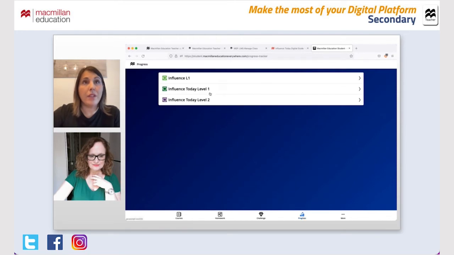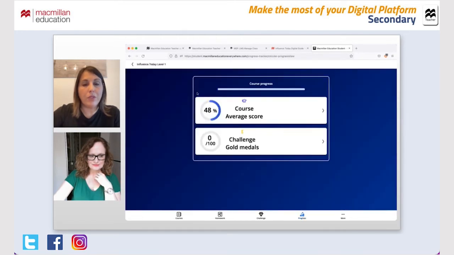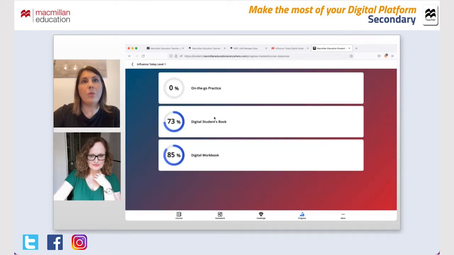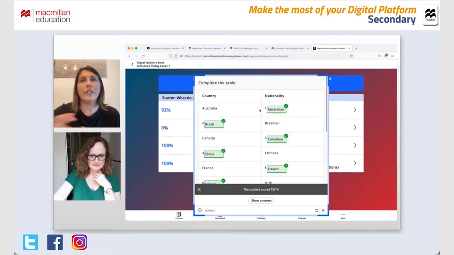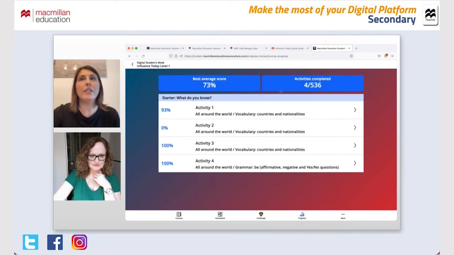And to finish this quick review of the student app, in this option here, progress, the students or the parents, if they want, will be able to check their progress on the digital student book or the digital workbook or the components they have. So they can check their performance and how many activities they have completed. As you can see, there are lots of activities to complete. So there's lots of practice within this component. And talking about progress, I know it's a good moment for you to explain how teachers can track their students' progress within our platform. What do you think?